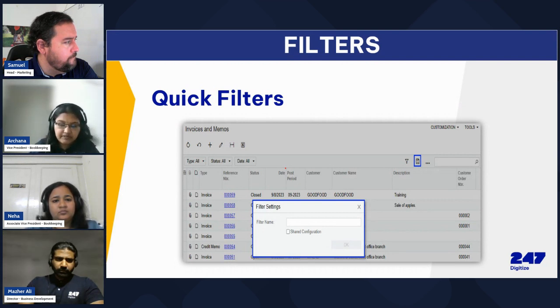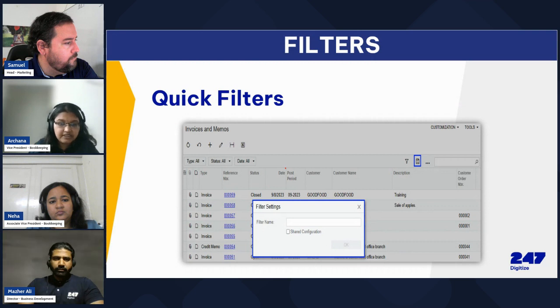You can also save quick filters for future use. When you save a filter, the system adds to the form a tab with the filter applied. The tab will be shown on the form when you open the form in the future. The tab has the name that you specified during saving the filter.